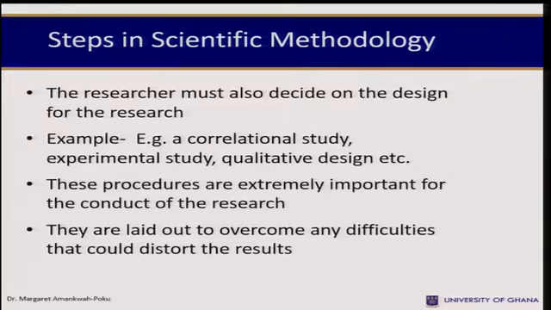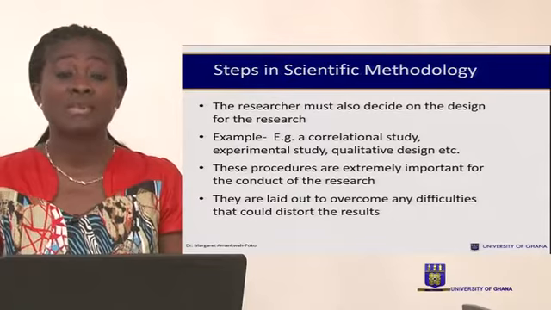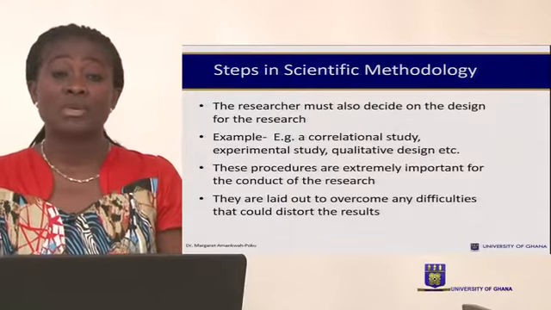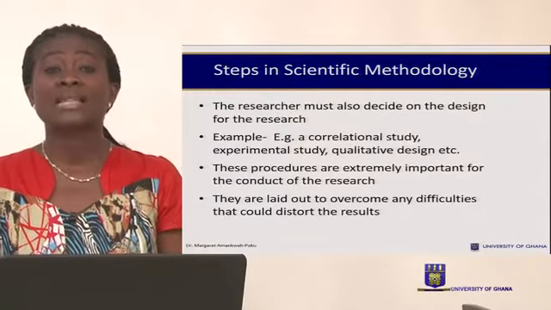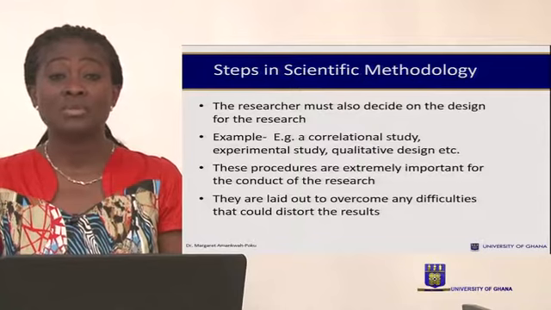So as a researcher, you must decide on the design of the research. So once you've identified the variables that you want to investigate, you have to determine, am I going to use a qualitative research design? Am I going to use a quantitative research design? Is it going to be an experimental study, or is it going to be a correlational study? So you decide the kind of method that you are going to use.